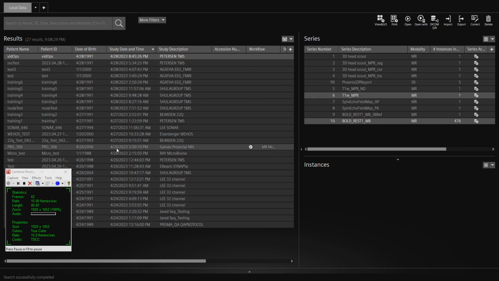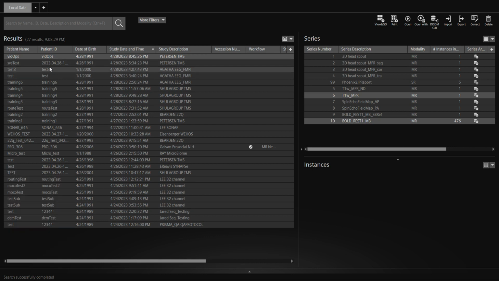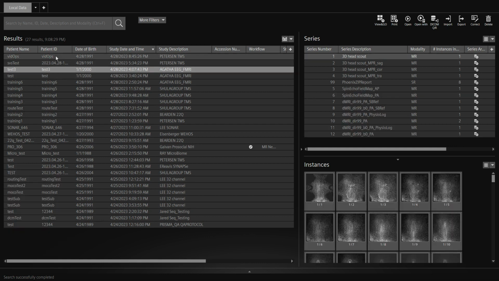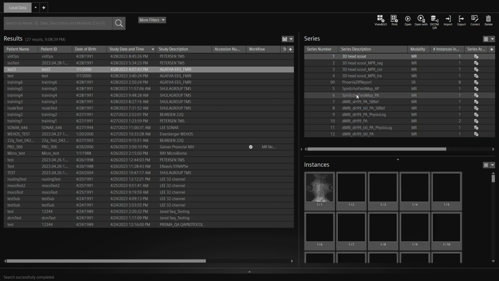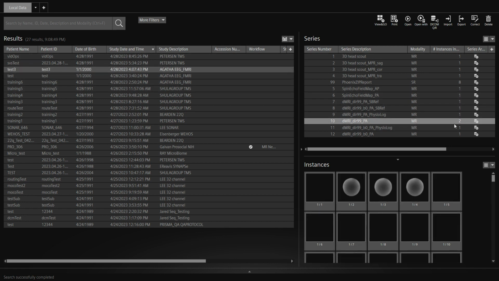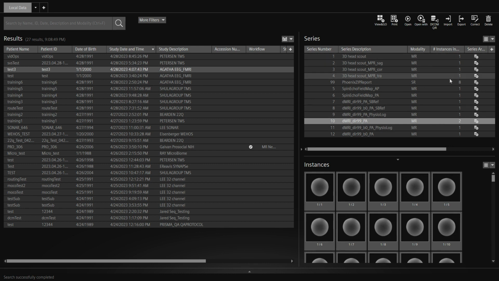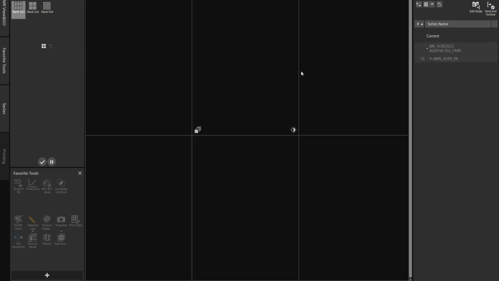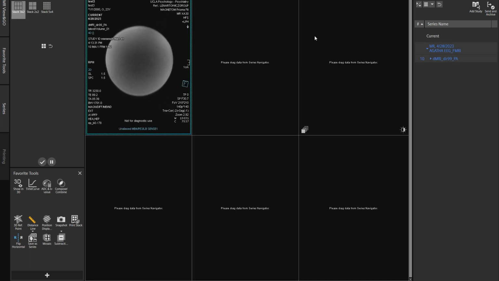Lastly, if we want to take data from the browser and take a look at it, like we already have our current participant data in the View and Go, but let's say we want more data or data from our previous subject, we want to take a look at it, we can click on another participant in the browser. We can click on the data we want to take a look at. So for example, let's say we want to take a look at this diffusion data. So we can click on it, and we can click View and Go. And a new window will open in the View and Go application.